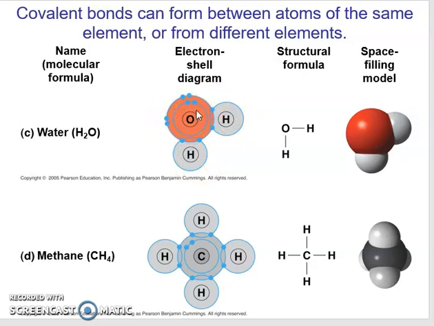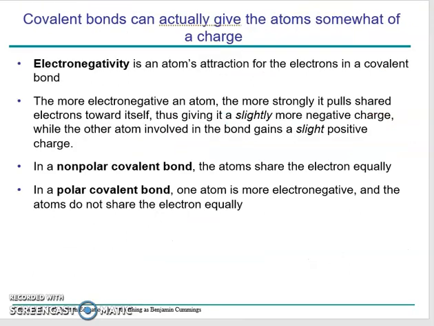So if you were to do like a time-lapse camera view of what's going on here, because oxygen has a greater pull, the electrons are going to spend more time around oxygen than they are zipping around hydrogens, because oxygen pulls on them stronger. So what that means is oxygen is essentially, in this element, going to have a more negative charge, okay? We call that a polar covalent bond.